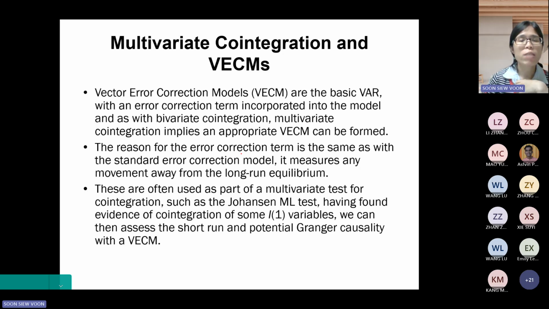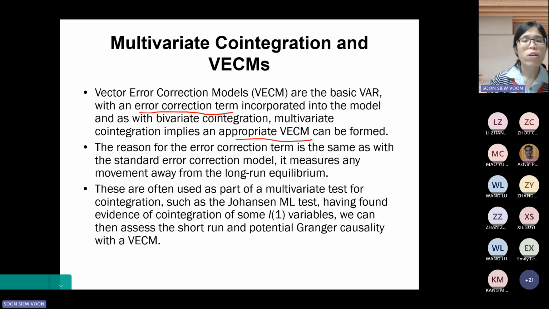So how about the VECM, right? The vector error correction model. We have an additional variable, which is the error correction term, inside the model, inside the VAR. So it implies that the appropriate VECM can be formed. It's just like a basic VAR, but with the additional error correction term.